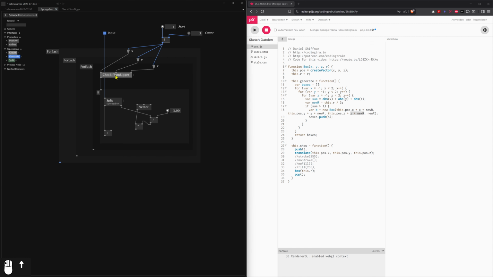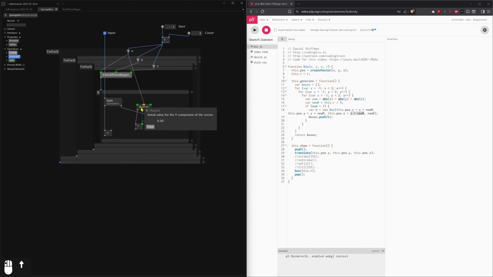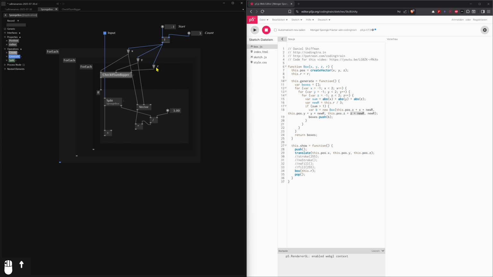We have the calculation if they are bigger, but we also want to join them here, because these are X, Y, Z and what comes in here is kind of like this position X, Y, Z. And now we multiply the X, Y, Z for each element with the new radius, which is calculated here.